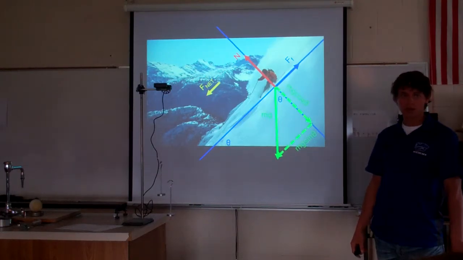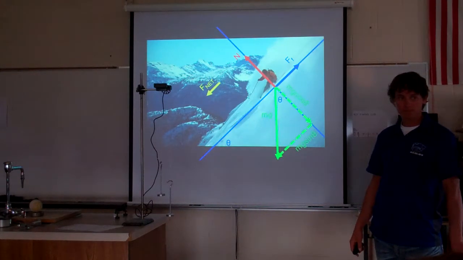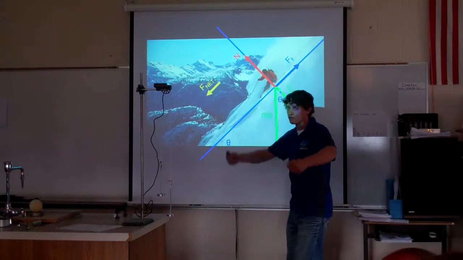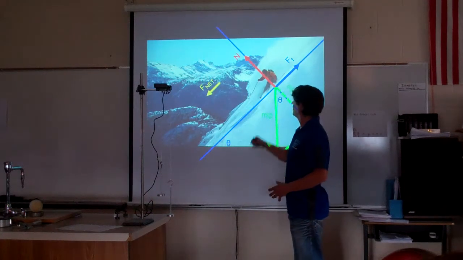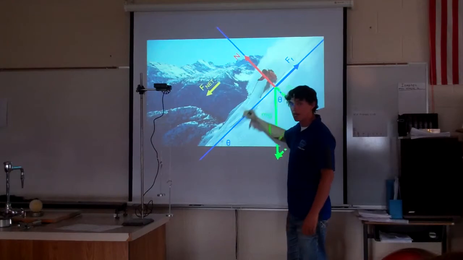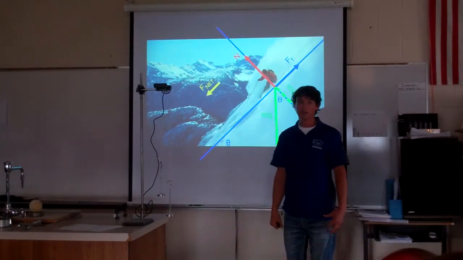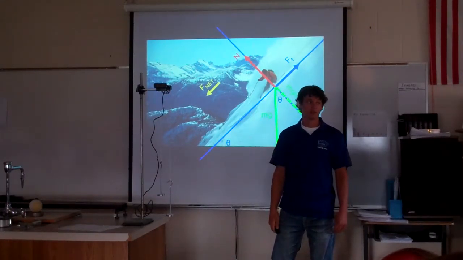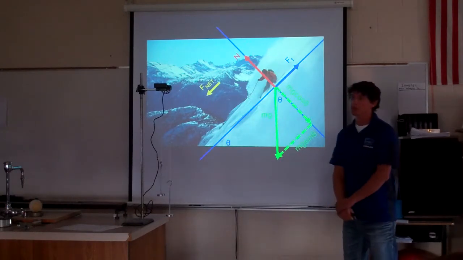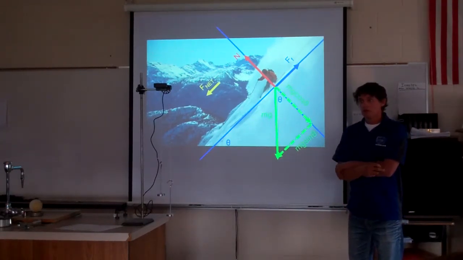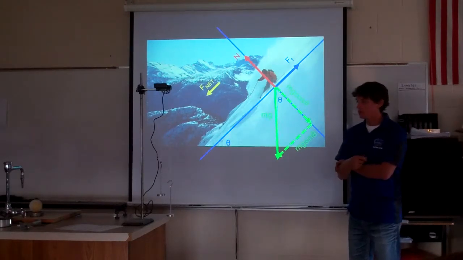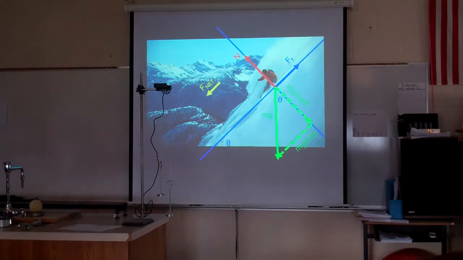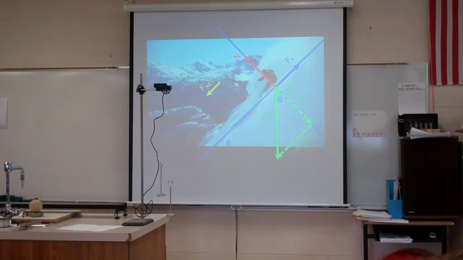Zach, what if you have the skier doing an applied force with the pole? Yeah, now we could have all kinds of other forces: the skier applying force with their poles, or a cable pulling the skier in some direction and involving tension, which we will. Probably not with skiers, but we will involve some other forces later. Any other questions? If it was like that, would you have to add FA to mg sine theta? Depending on which direction the applied force was in, yes.